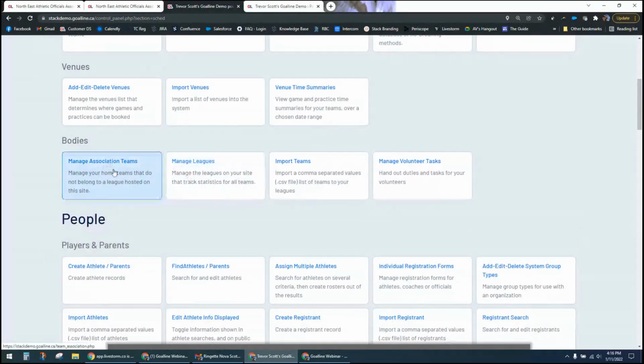If you don't do all of that and you just need a team that plays in someone else's league, then what you have are association teams. And another label that people use a lot for association teams is rep team, or sometimes they're labeled as travel team, elite team, select team. But rep team is the one that's familiar across most sports, used in some way, shape, or form to represent what Goalline is referring to as your association teams.